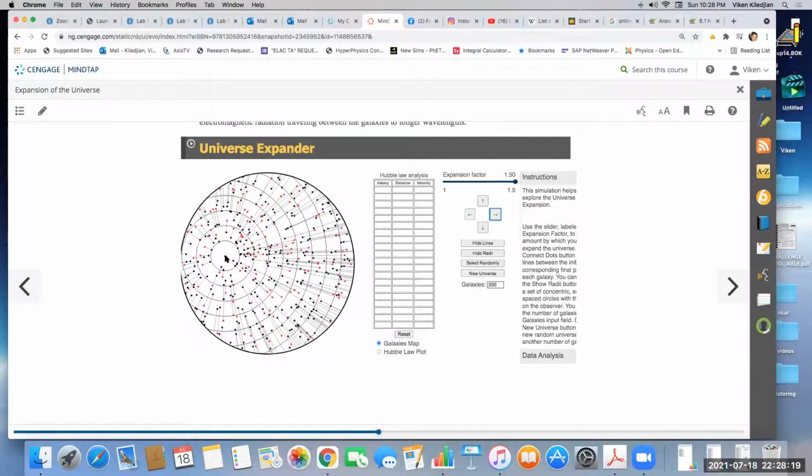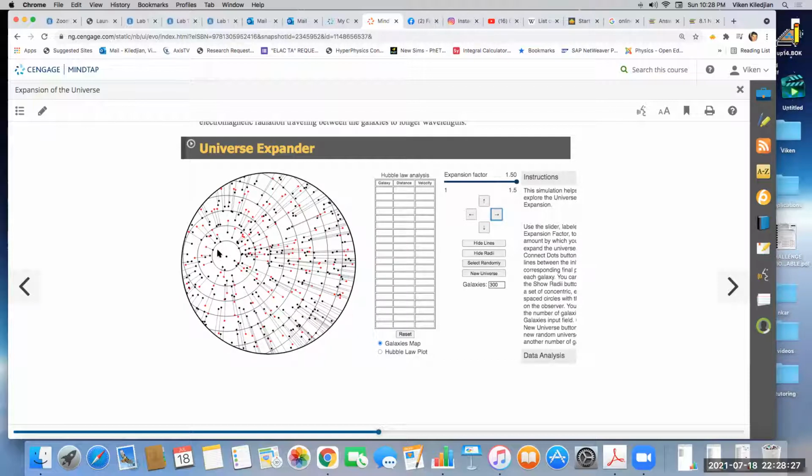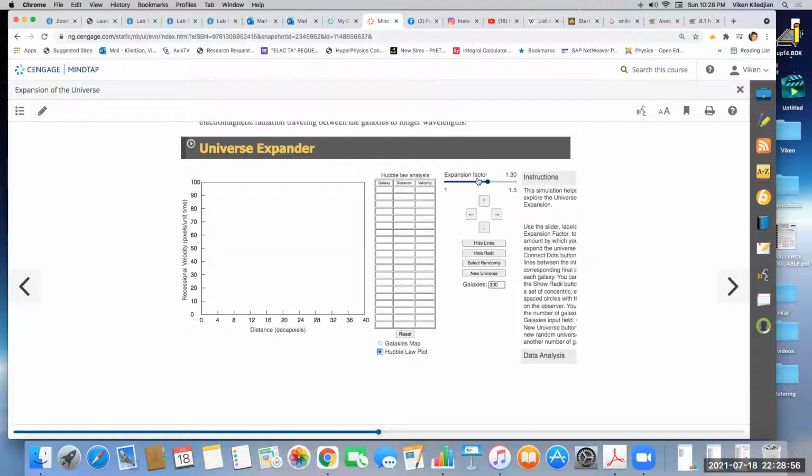With respect to us, we're stationary, right? And it looks like all the other galaxies are moving away from us. So you can make any galaxy here the center, then you go back to the original. See, so that becomes the Milky Way. And then the further away a galaxy is, if something expands, this guy here expands less in the same time, and this guy expands a lot more in the same time. You see? So then the Hubble law plot does what?